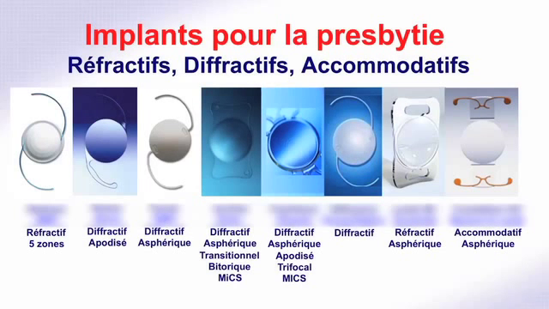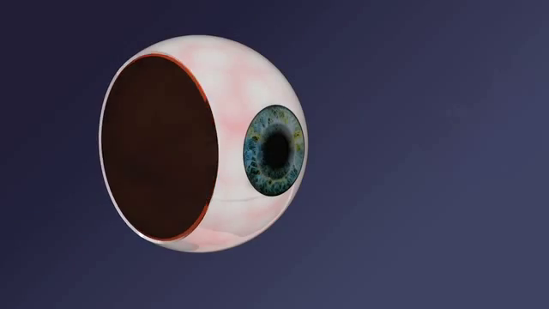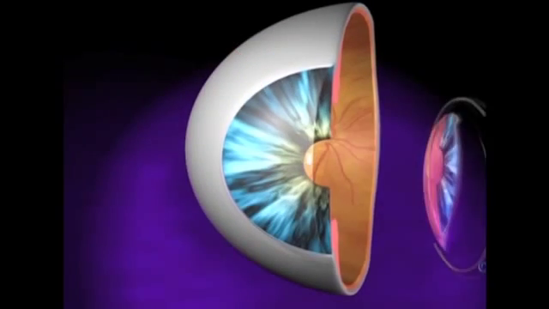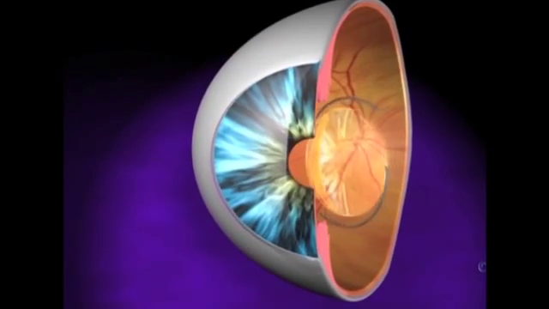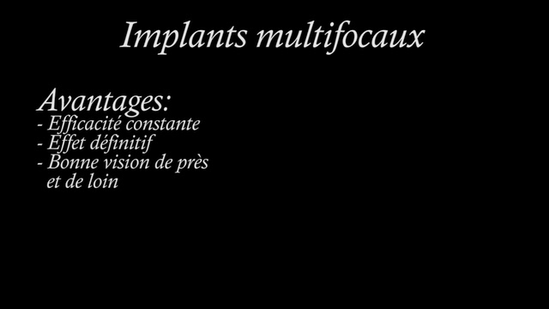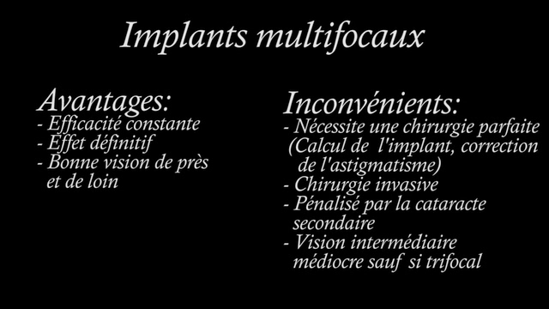Multifocal lenses are intraocular lenses used during cataract surgery. They replace the natural lens and correct for both distance and near vision. Cataract surgery and clear lens extraction replace the content of the capsule bag of the natural lens with a lens whose optical properties allow correction of both distance and near vision. This surgical approach allows for almost constant efficacy in the long term. Patients usually benefit from good near and distance vision, and most of the time intermediate vision as well, provided that a trifocal or accommodative lens was used.